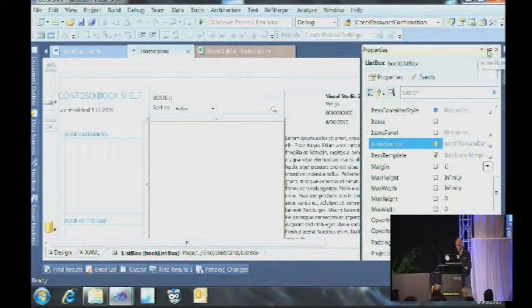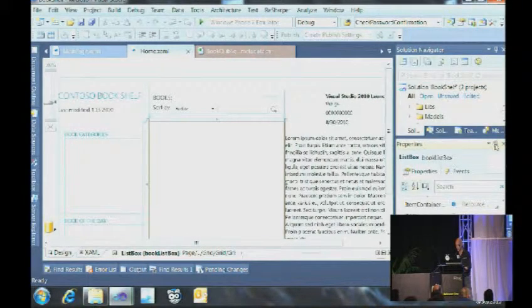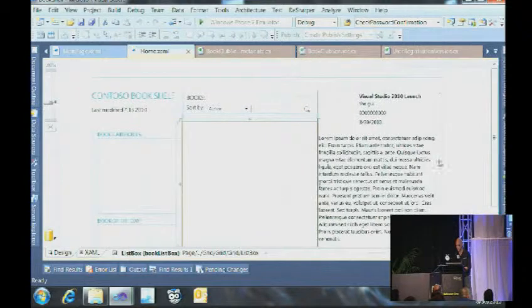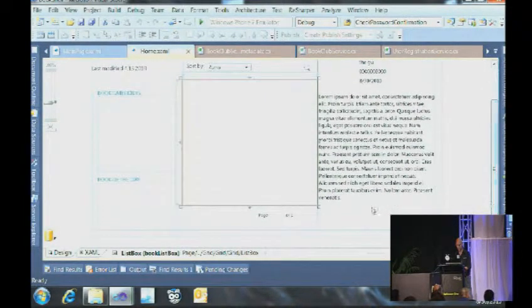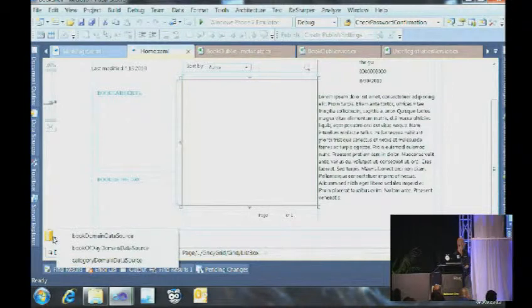Okay, let's hide this guy for a minute, because I thought I hit him. So one of the newer features that came out in RIA services, I think it was middle of the summer, is that now when you have a DDS, it shows you this little yellow guy in the bottom left-hand corner. The reason it does that is so you can visually see, yes, you're using data source controls, and here are the three you're using: book, book of the day, and category.